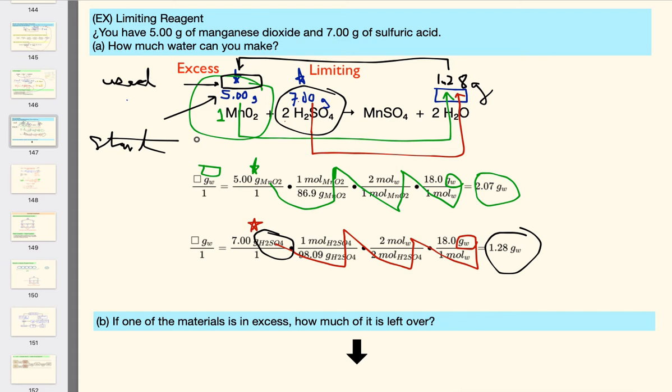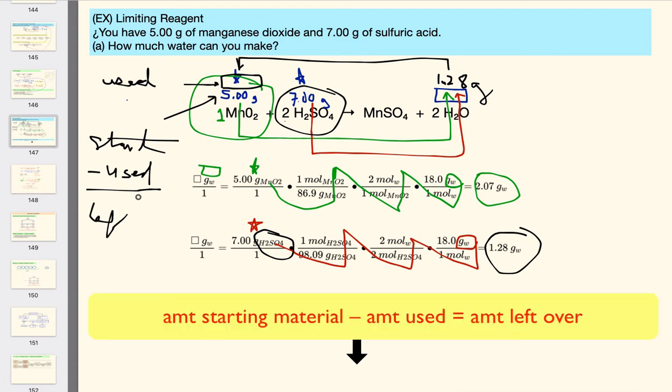Okay, so take a wild hairy guess how we're going to figure out what the excess is. We're going to figure out how much we start with. We're going to subtract how much was used, how much we consumed. Yes, this makes total sense. And if you figure out how much you start with, subtract how much you use, guess what you have here? You got how much is left over. Okay, so that's just really common sense. If you start out with 12 slices of bread and you use 10 of them, you're going to have 2 left over.